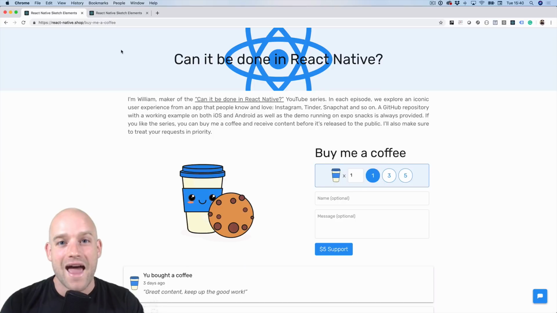So nothing too complex. It's a really cool example to look at, and not all the collapsible scrollable headers that you see on real world apps can necessarily be implemented with this particular technique, but hopefully we'll get to look at some other examples also. But what do you guys think? Can it be done in React Native? Let's have a look.